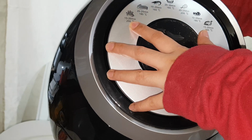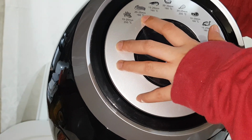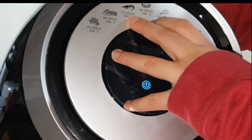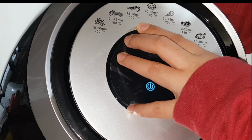Then, there are lots of indications here kung anong lulutuin mo. So, this one is French fries. It's 15 to 20 minutes and 200 degrees Celsius. Ito, bacon. 20 to 25 minutes in 180 degrees Celsius. Shrimp is 15 to 20 minutes in 160 degrees Celsius.